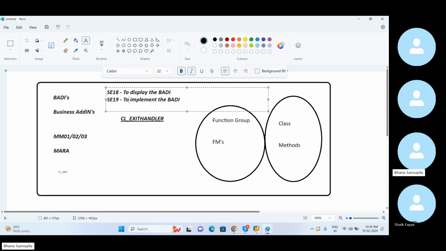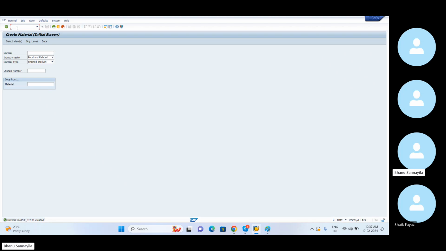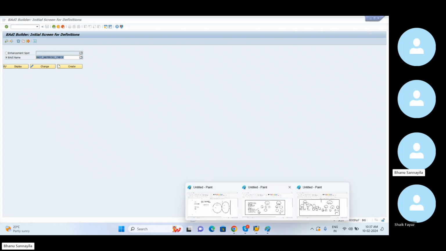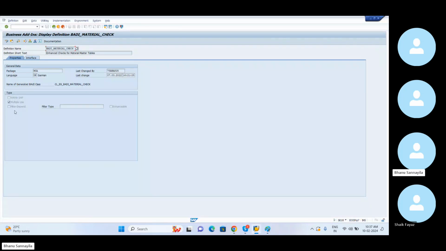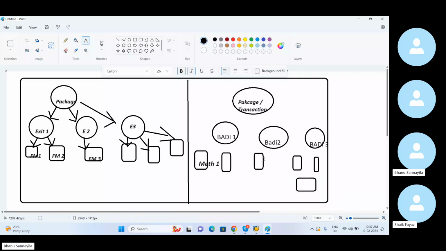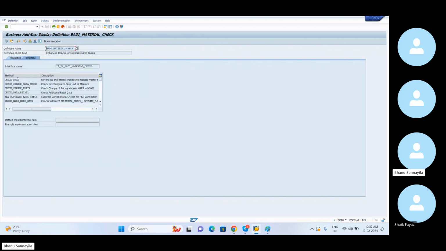Okay, first we found out all these BADIs and let me go back to the screen. Slash and SE18 where we can see the BADI. So this is the BADI which I found in the list. BADI material check. I'm just trying to open it up. What exactly does BADI contain? Sometime back we discussed it, right? What exactly does BADI contain? Methods. Perfect. So this is my BADI. I just have opened it. Interface. All these are methods. See, all these are methods.